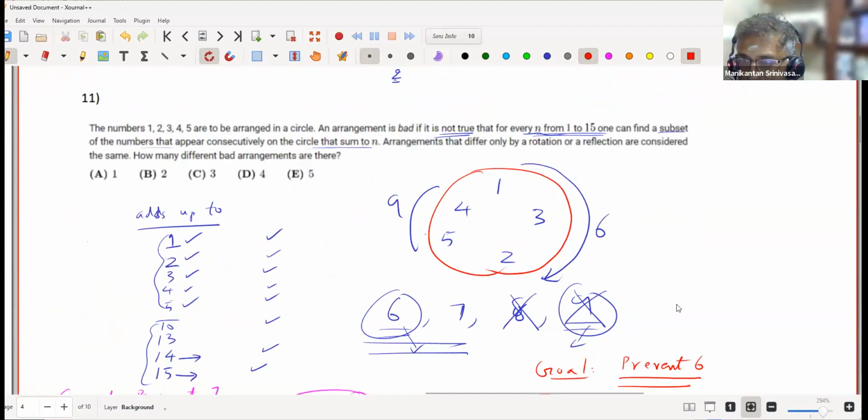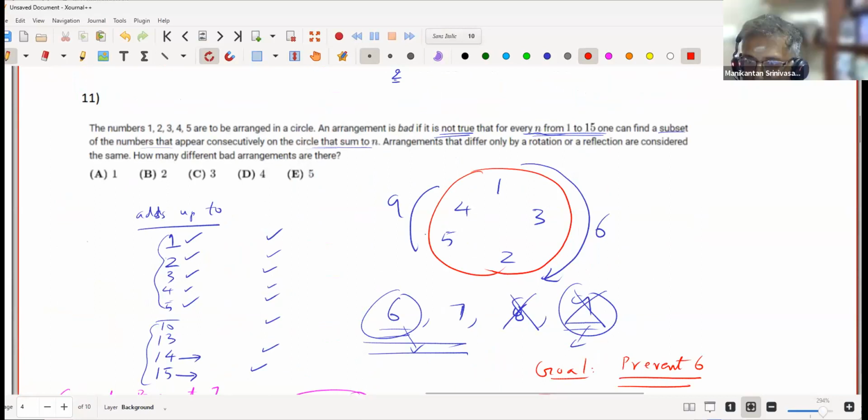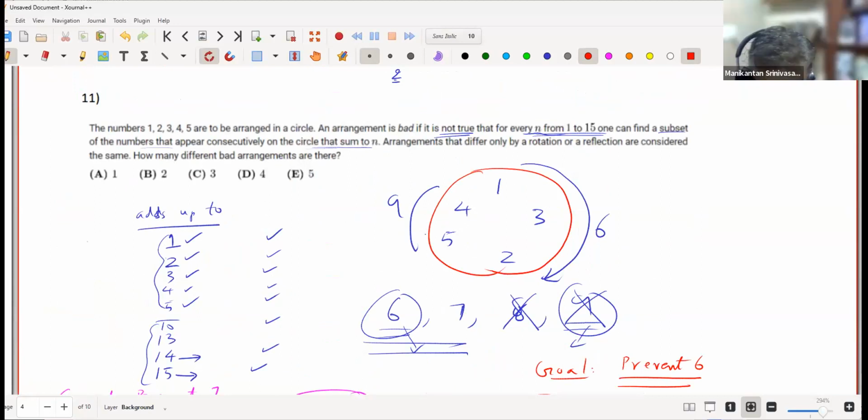Okay, and Navya, makes sense? Or did you also get the same answer? Yes, I understood. Okay, were you able to do it as well, Navya? No, I got to the part where only 6, 7, 8, 9 was supposed to be added, but then I didn't know how to proceed. Okay, that's fine, that's good. Maybe you could have gone one more step ahead. 6 and 9 are effectively the same. If you reduced it to 6 and 7, that would have been good, but that's fine.